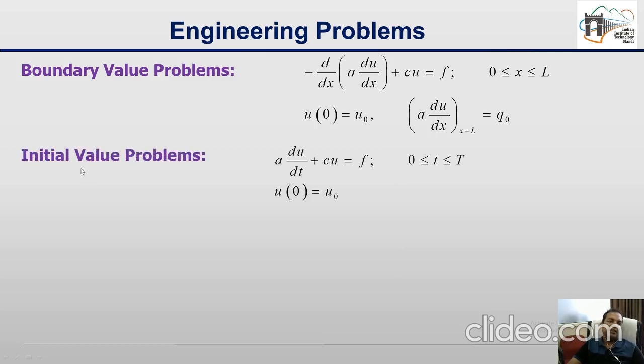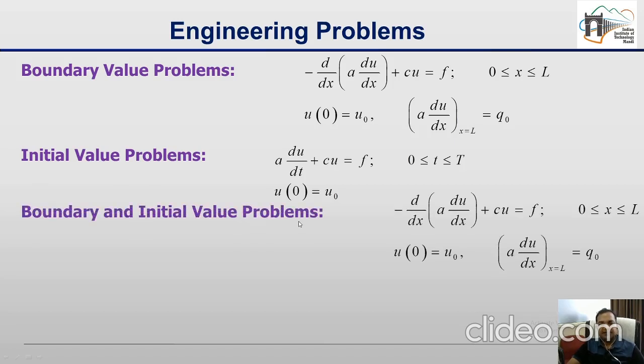The second classification is the initial value problem. Here you can see the value of the primary variable is given in terms of time. The primary variable is u, which we need to find after solving this equation, and this u is dependent upon time, with the time scale from 0 to capital T. If we take time as the initial point, that is 0, the value of the dependent variable at the initial point is given. That's why it is known as an initial value problem.